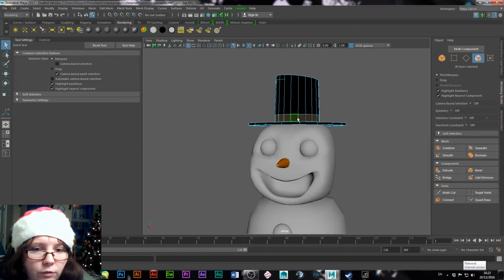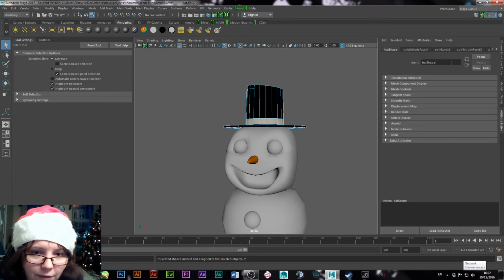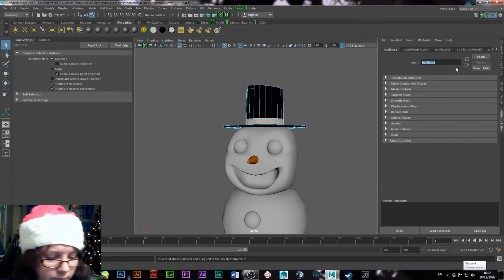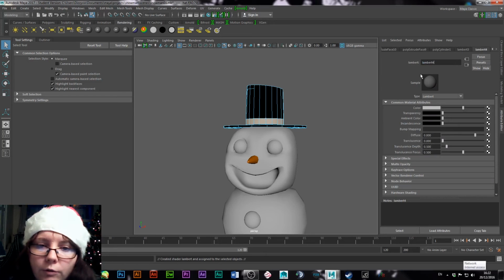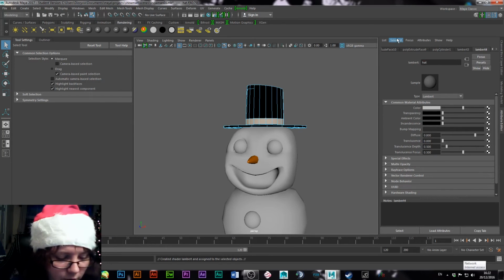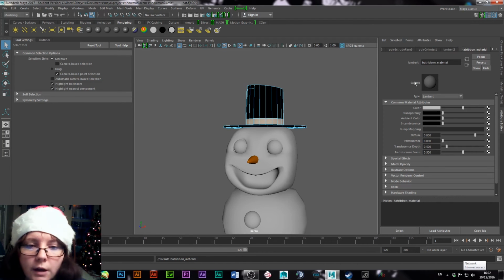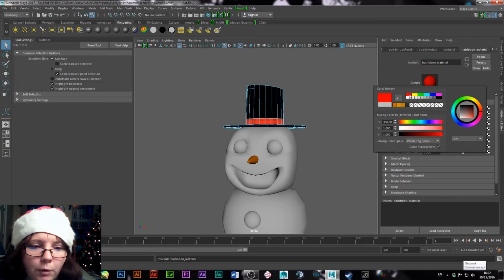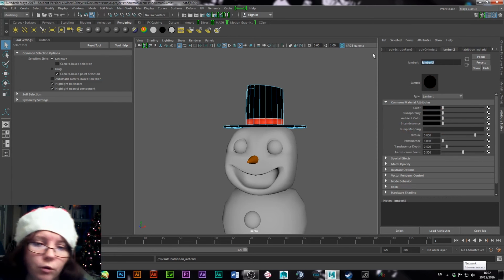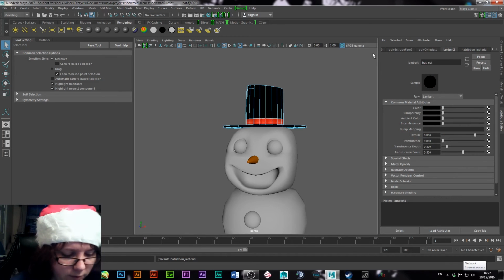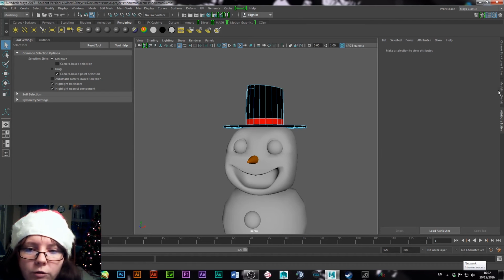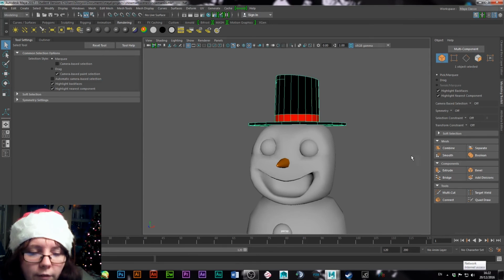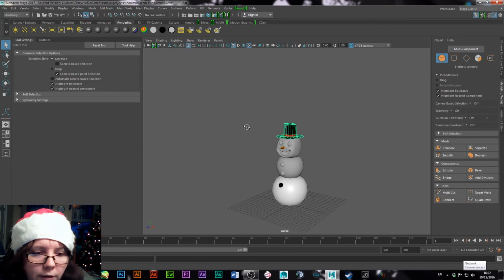But I can select those faces and I can hit Lambert again, and this time I'm going to call this one, let's see, Lambert 4 here. Should have really renamed it. And call this one hat_ribbon_material. And I'm going to make this a nice bold red. Just nice bold red there. And Lambert 3, I'm just going to call that one hat_material. And there we go. And go back to modeling toolkit, and there we go. Now I've got all my colors there ready.